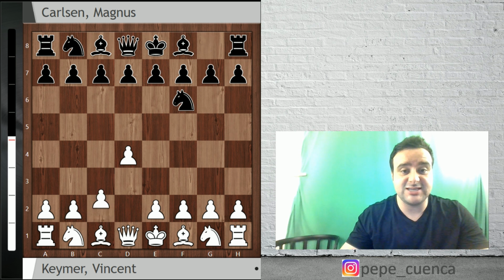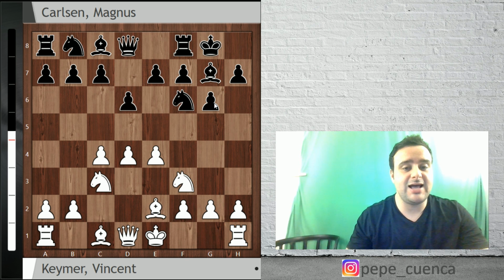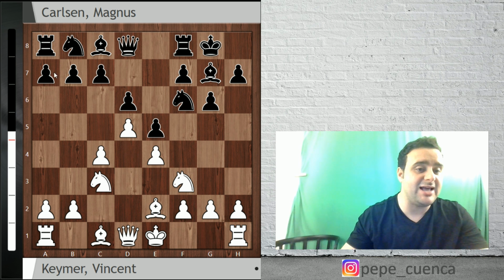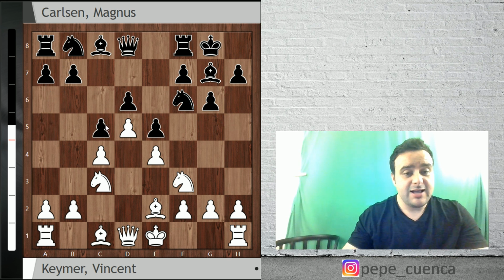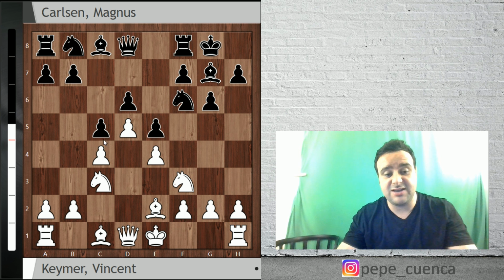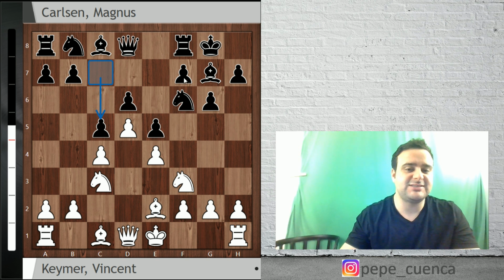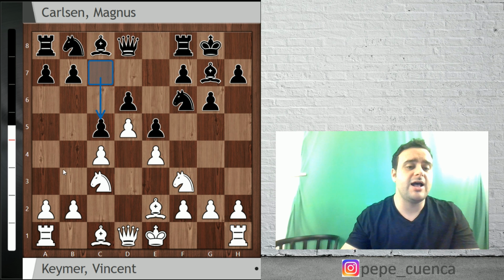So d4, knight f6, c4. Imagine black goes for the King's Indian, and then we enter in the main line, where after e5, d5, we are now in the Petrosian variation, where normally black plays a5 or knight a6 or even knight h5. But here, this is like if Magnus played here c5. So after e5 here, black is gonna try to create an aggressive attack on the king side by playing some f5 later, and probably white should try to create some counterplay on the queen side, right?